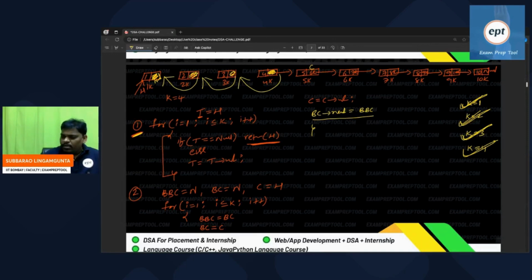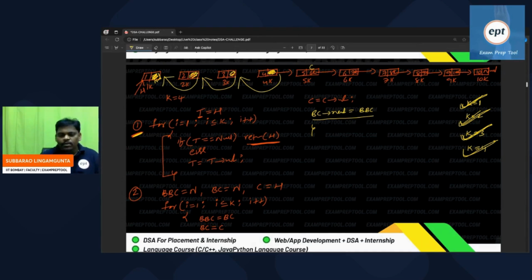But remember, K value 1 means current will be at the second place, because the first node is reverse done. K value 2 means the second node is reverse done, but current will be at the end, at the third place. I think 4 rounds are over, 4 nodes reverse done, so current will be at the fifth node. I think everything is fine.